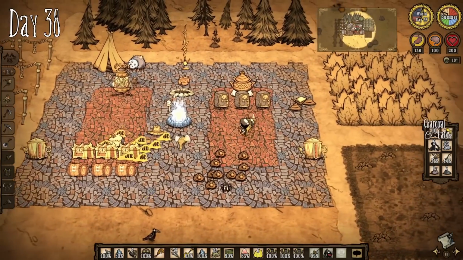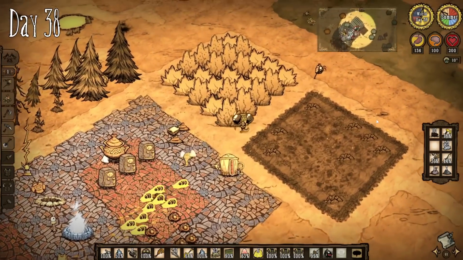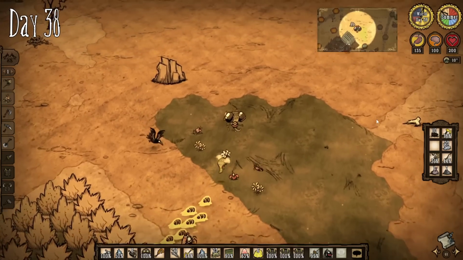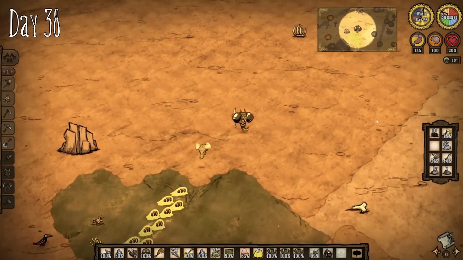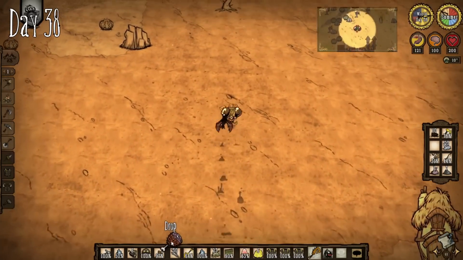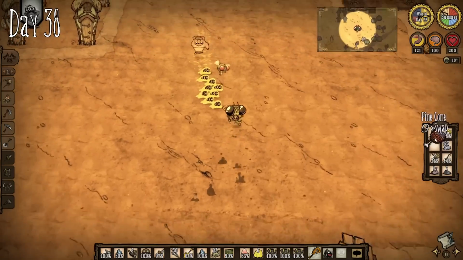After that setback, we were prepared for a fight. Log suits and desert goggles, extra thermal stone, a bunch of spicy babies and some jerky to help stay healthy. We march onto the Antlion's kingdom to declare war. Not before a hound attack.